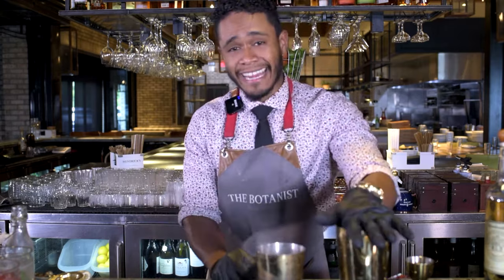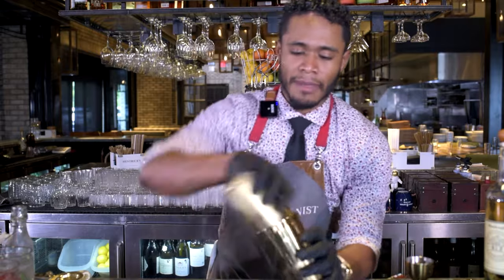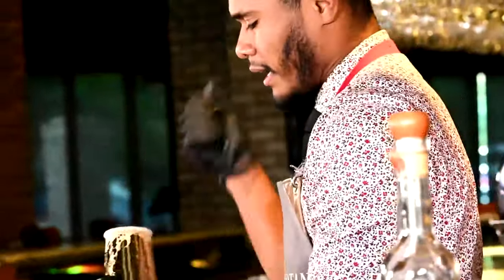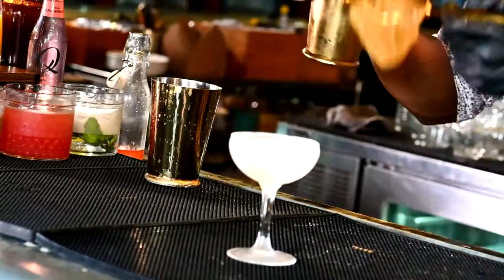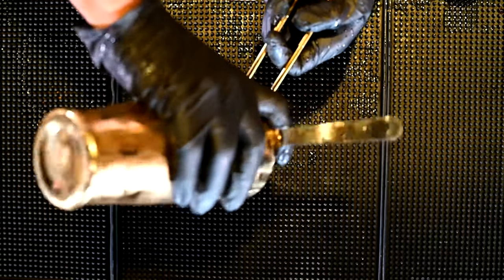So you're gonna add ice into your tin that has all of your tequila and your mixture. We have our mint. We're gonna do a nice little seal. And once we go ahead and do that, we're gonna break that off, let that sit, and get a chilled coupe glass. Make sure you double strain, pick up all those nasty mint leaves.